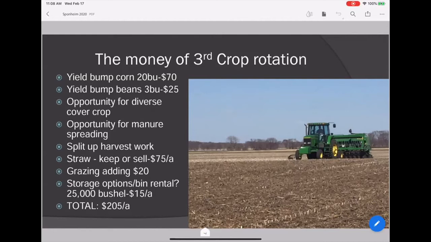The straw: keep it, sell it, blow it back in the field. I figured a $75 an acre value if you're going to sell it in the windrow to your neighbor or somebody that's going to come in and bale it. For me, I have been baling it because I have a small square market that's been pretty good for me to sell it into. If I didn't have that, I would have a really hard time giving that straw away, because in big bale form, it's probably not worth what it is in organic matter and fertilizer to blow back in your field. So if that small square market starts to slow up for me, I'm going to be really tempted to leave that residue back in the field. Grazing, I figure is adding about $20 an acre.